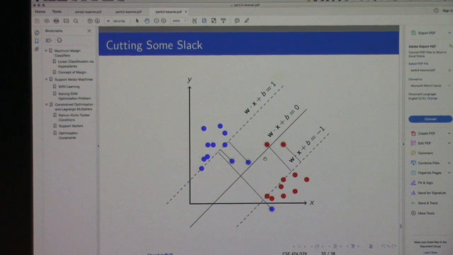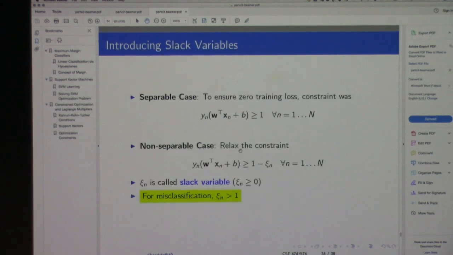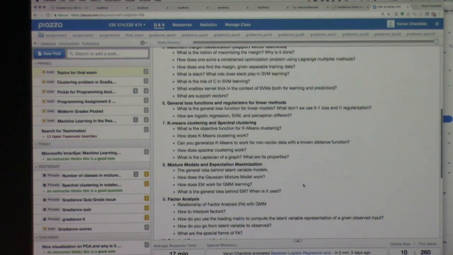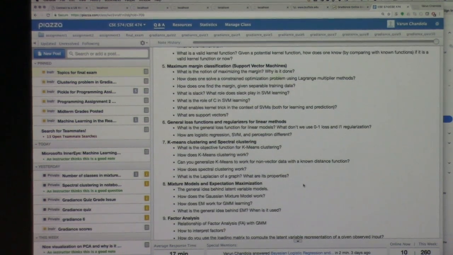And how you get that is fairly easy. The formula that I gave you is essentially measuring the length of these lines, and if you look at it a little more carefully, you'll see why it is so. All right, any questions about this part? Okay, very good. So that is what we want to look at for maximum margin classification.